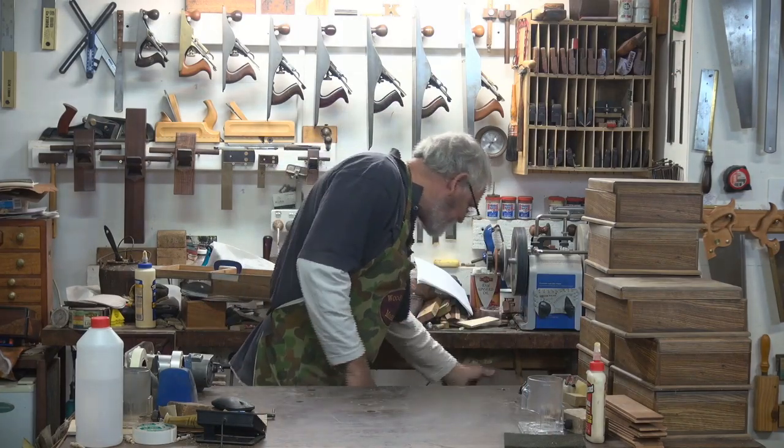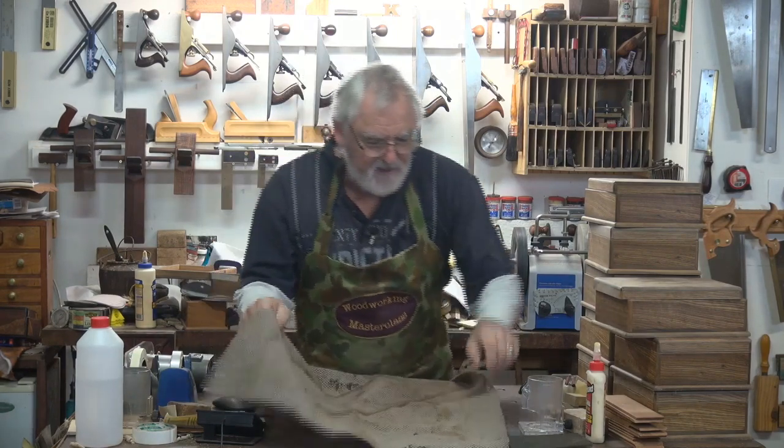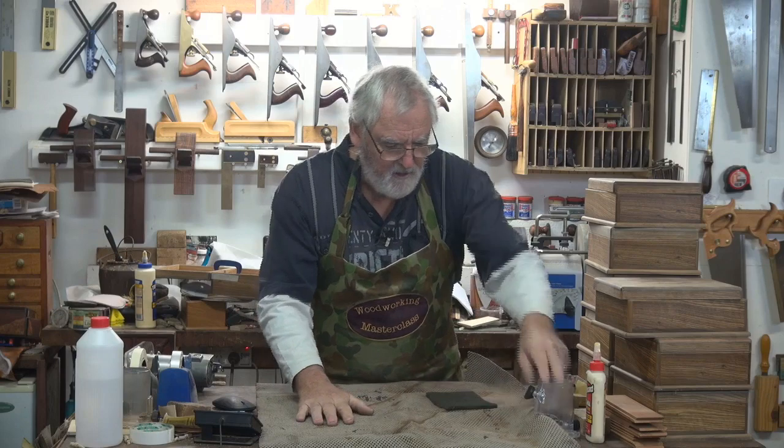I'm missing my compressor, but it's been that long since I've had it. I don't know what it's going to be like to have one. Okay, this is a non-slip mat. They're good value.